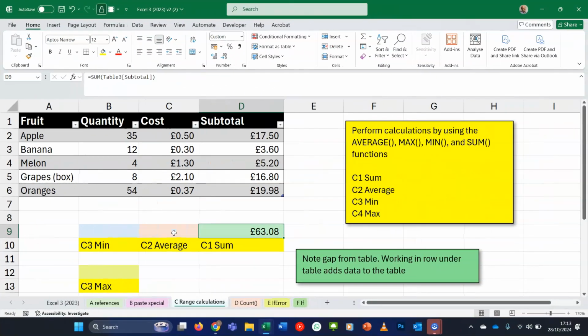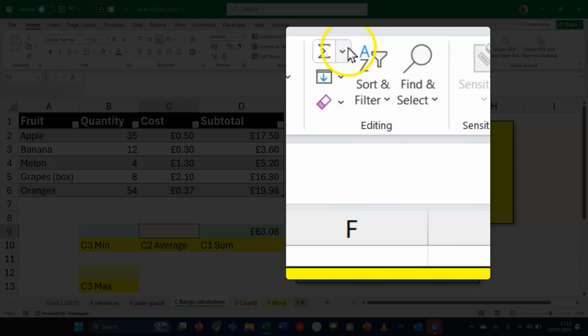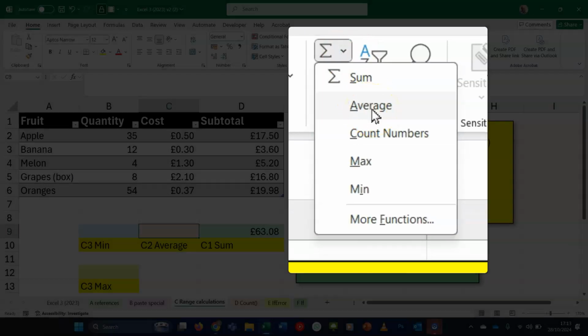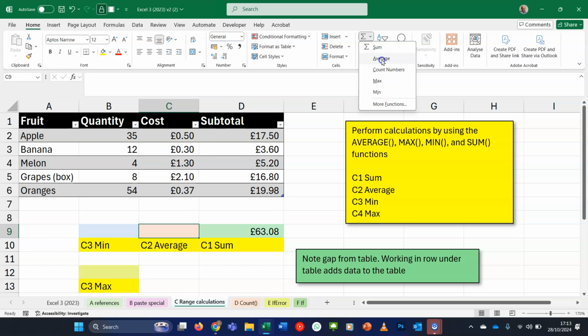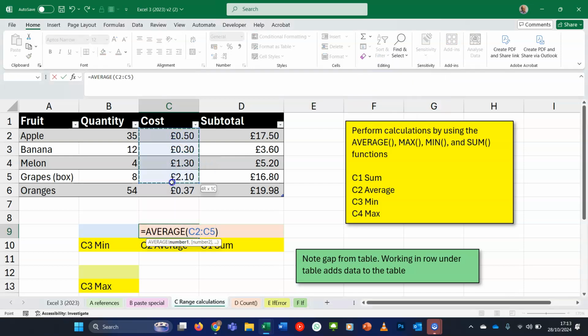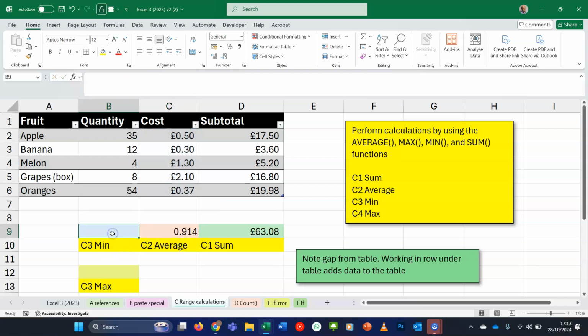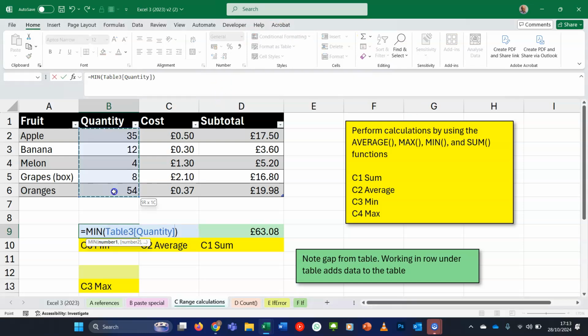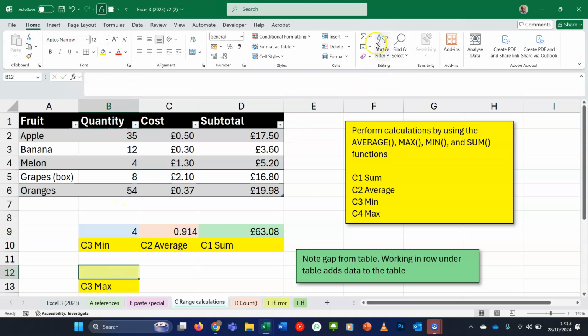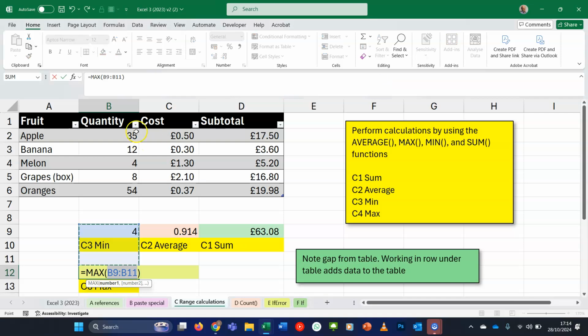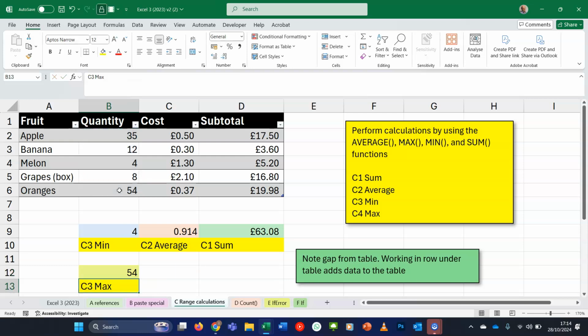A couple of other quick examples that you might want to try. Average, you can type it or you can go into the average box, which is a subpart of the sigma. And again, I'm going to make sure it's only averaging that table column there. If I want to do minimum, again, these are all part of the sigma menu. And again, I'm setting it to look just at that column there. And again, max, just to be complete, max, and then swoop down over just that column, press enter, and there we go.